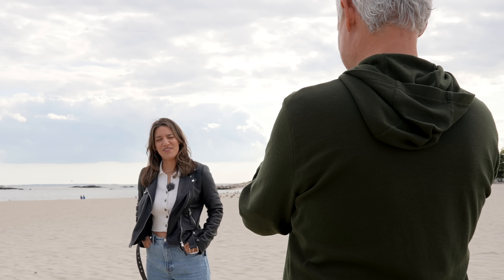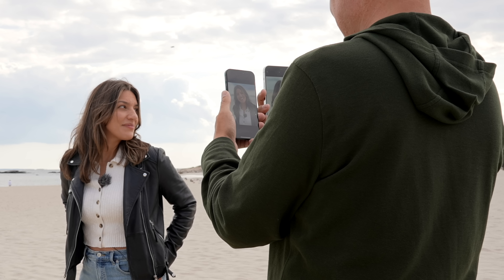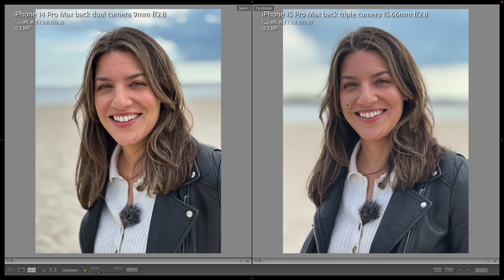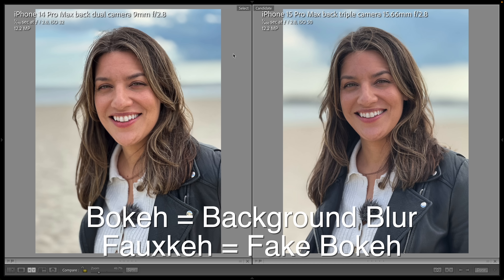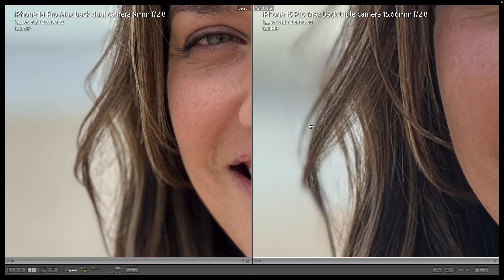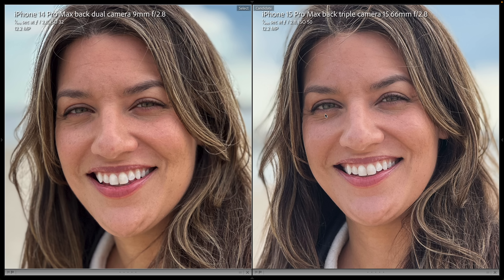Okay, this is my smile — I have to smile consistently or else people think I'm throwing the test. Let's look at the HEIC files with the default f/4.5 fake aperture. You can see the old camera processes their face a little bit brighter; the new camera is a little more natural. But it's the bokeh I'm really interested in — the iPhone 14 did terrible, really ugly bokeh, whereas on the iPhone 15 the transition looks much more natural. The focal length does make a difference: you can see her forehead and nose are flattened a little compared to what you get out of the iPhone 14 Pro Max's wider 77 millimeter lens. The 77 millimeter lens is more intimate, more natural; the 120 millimeter lens is more professional, more formal, more fashion.